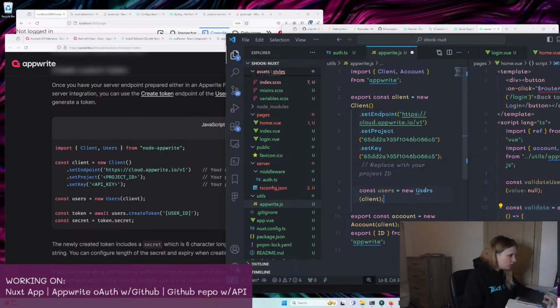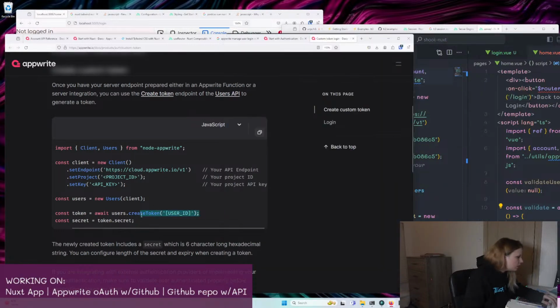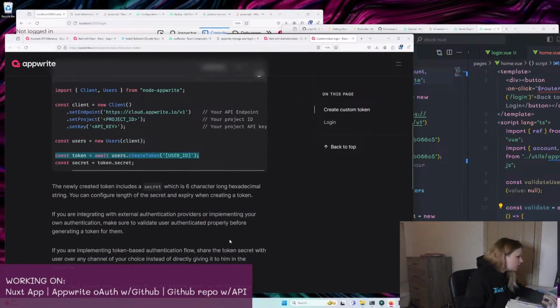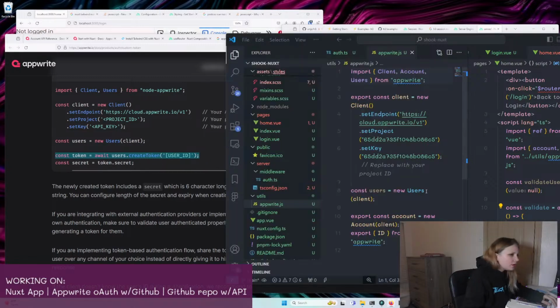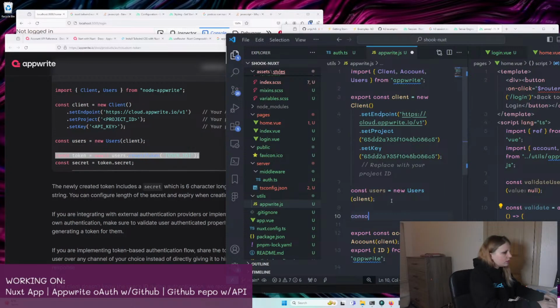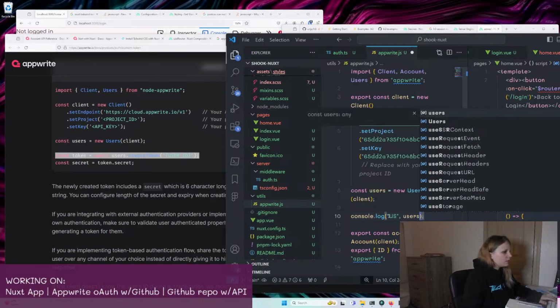Const users is equal to bring in users. And then const token. You know what? Let me just do this real quick. Console.log users. See what happens there.